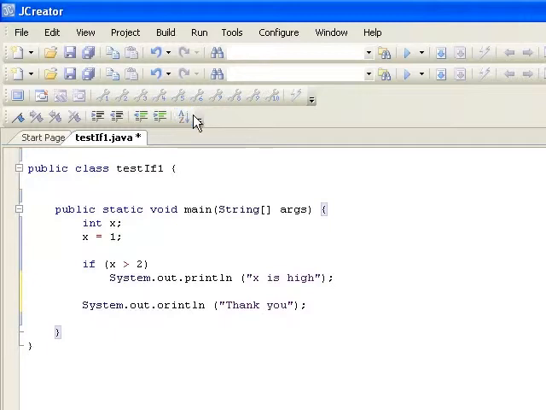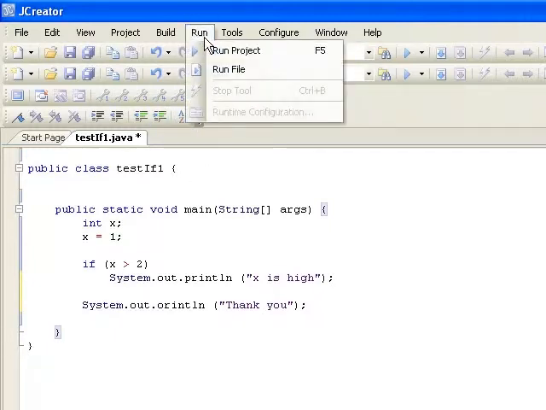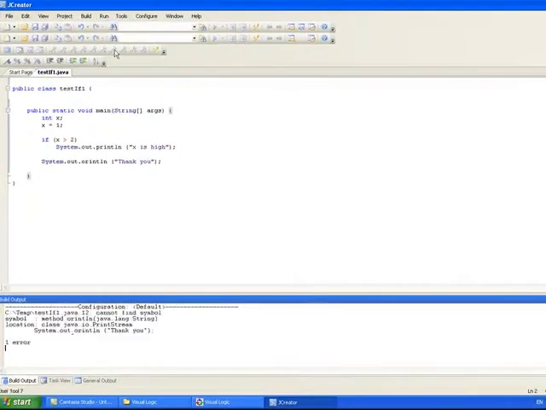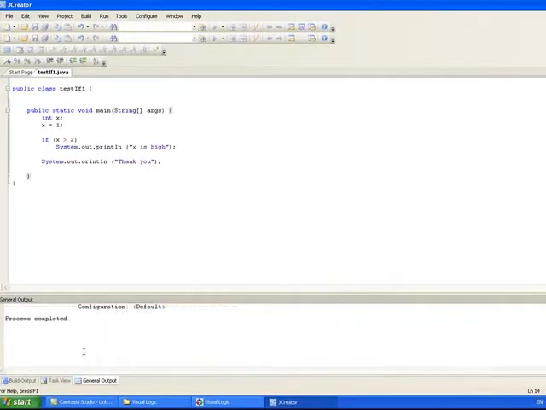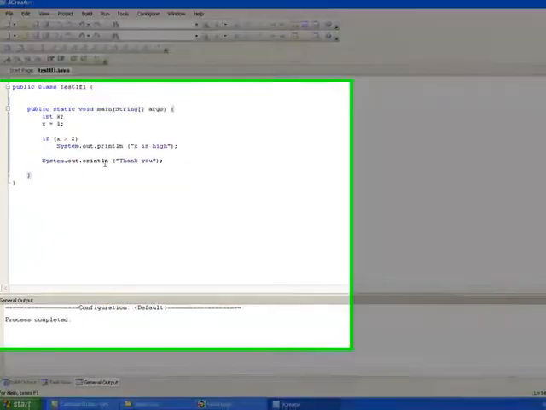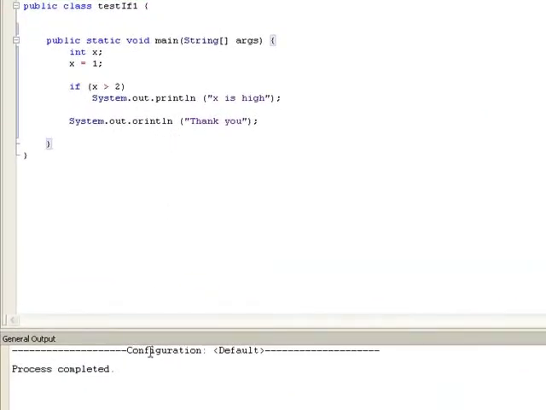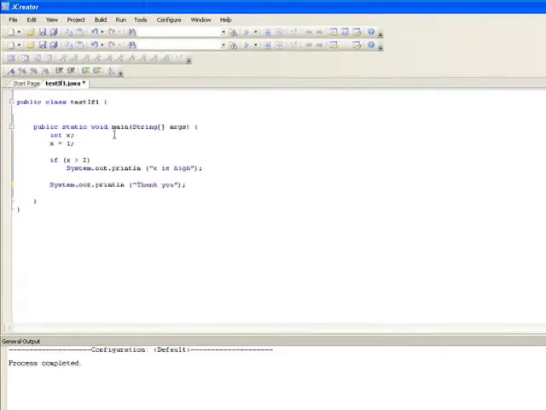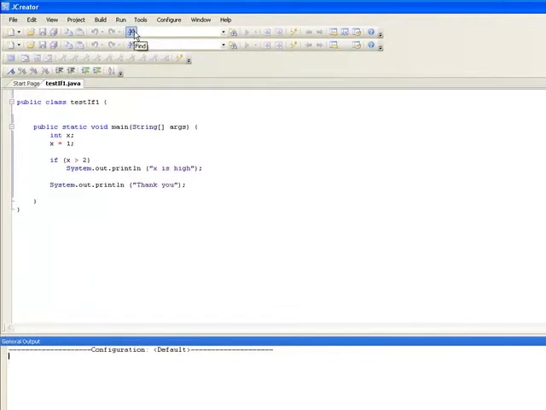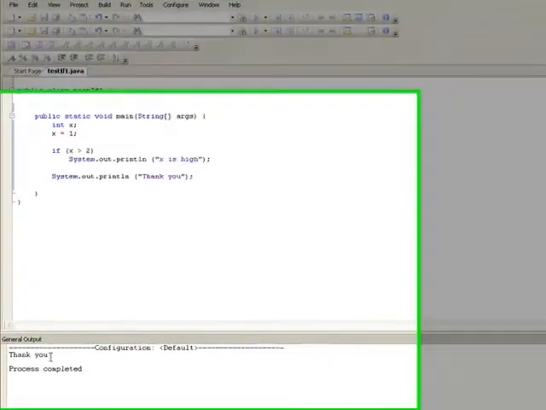Let us run it. Of course, you can just run directly without compilation. So there is a problem here. Can you find the problem? The problem is here: println. Run. Okay, it prints only thank you.